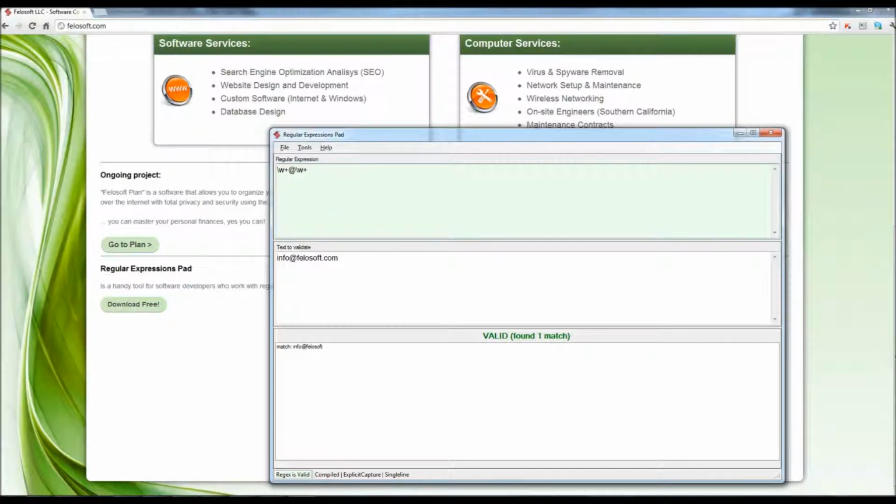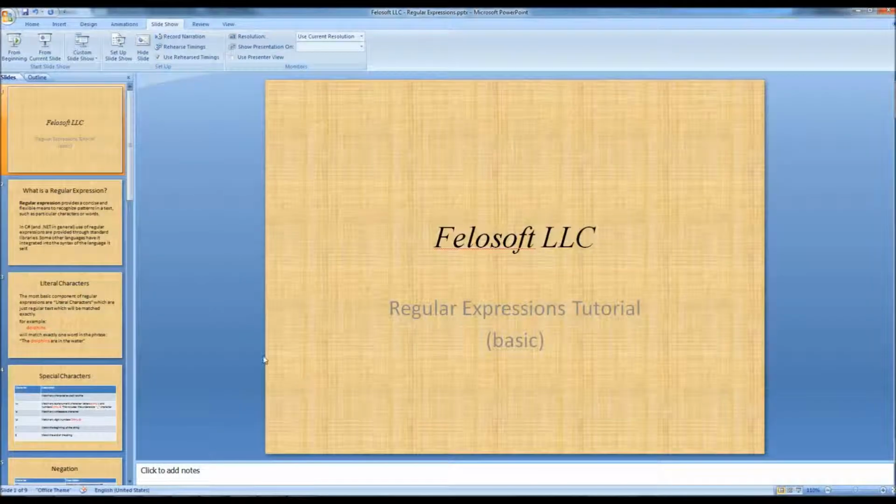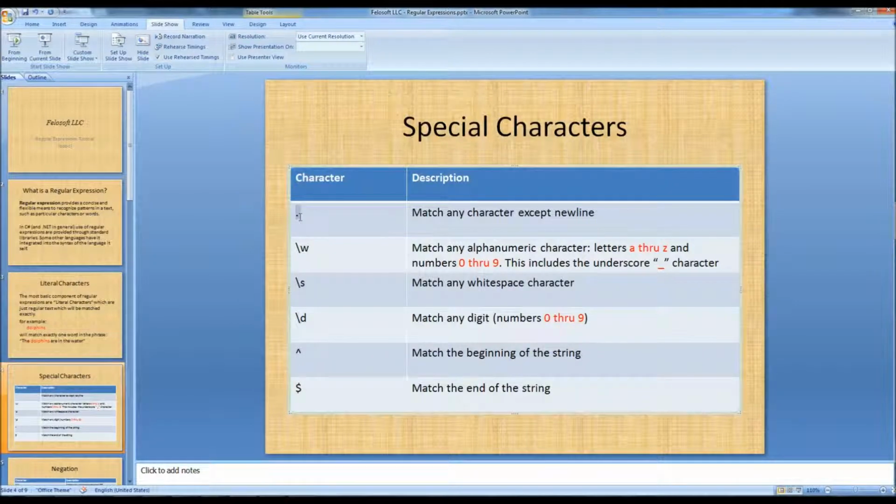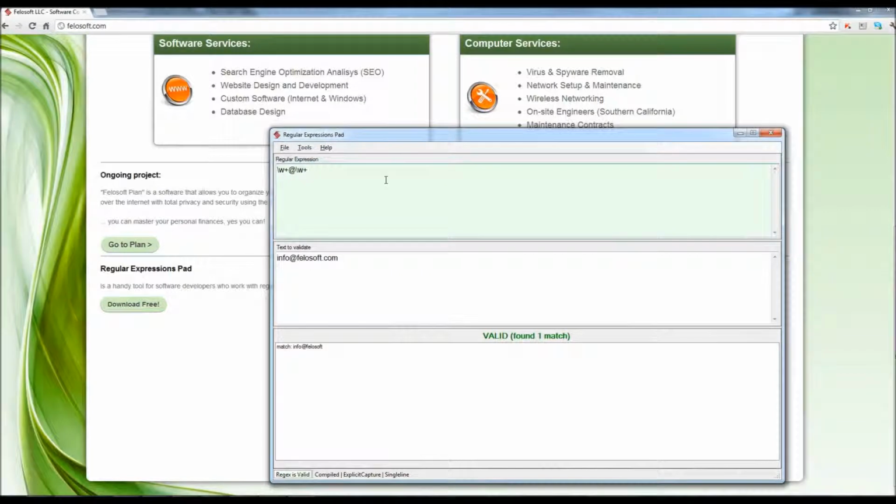But as you saw before, dot matches any character, and that's not exactly what you want. If you have a special character that you want to match on, you have to escape it.